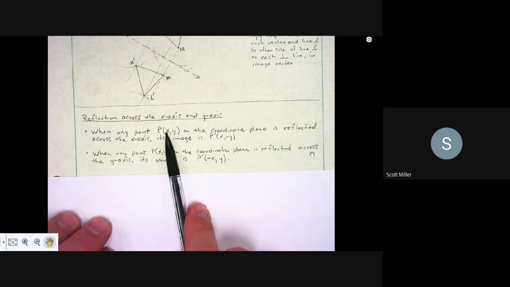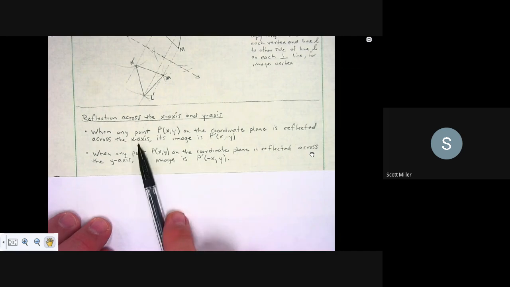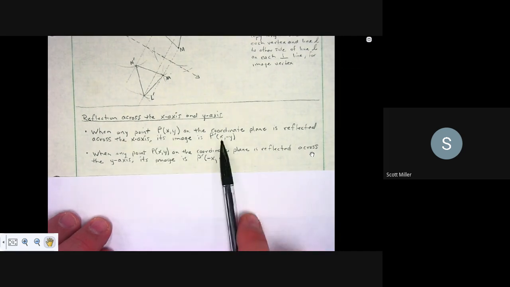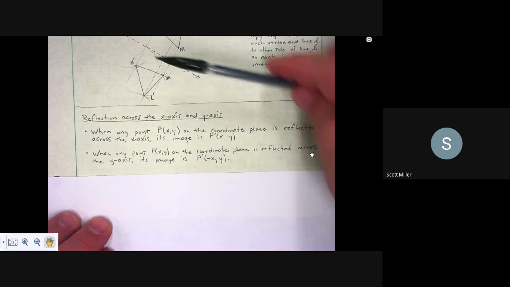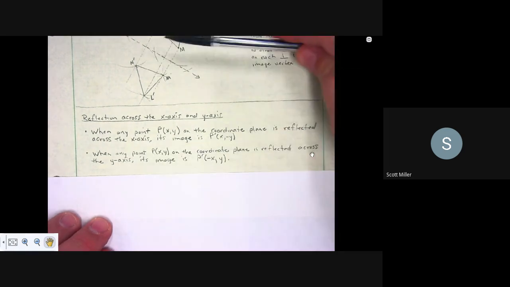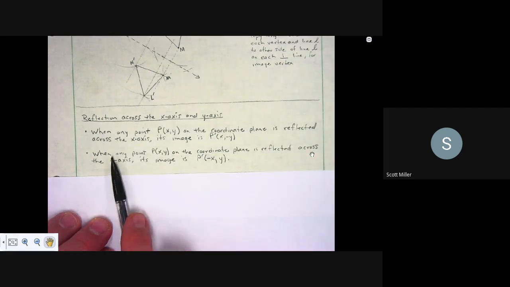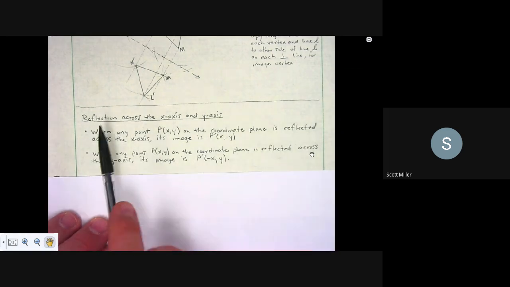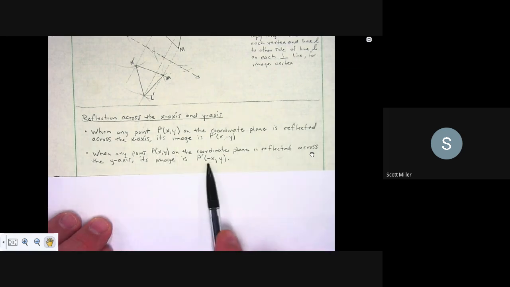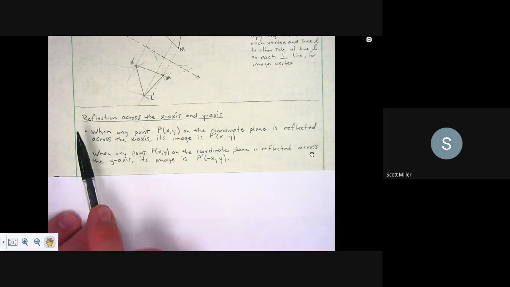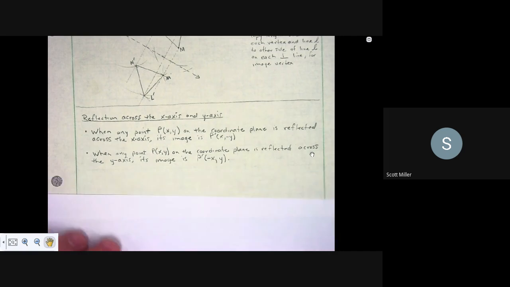So any point in a coordinate system that's reflected across the x-axis changes the coordinates to this. So the x will stay the same and the y becomes the opposite. Because remember, you're going over the x-axis. So the x stays in the same spot, but the y will change signs. And likewise, if I reflect a point across the y-axis, the y will stay the same, but the x will change signs. Okay, this means the opposite. So if it was over here as a negative, when I reflect it, it becomes positive, and vice versa. So there's the reflection across the x and the y axis that we need to know.